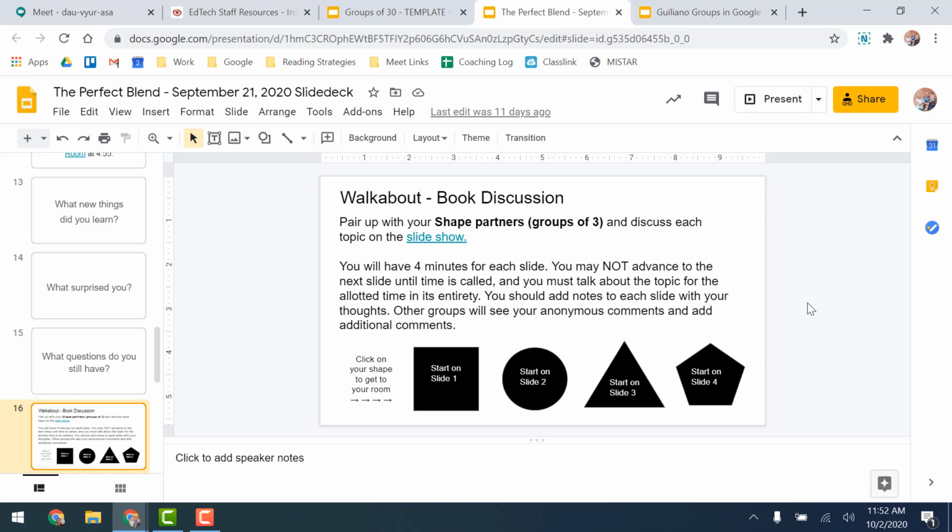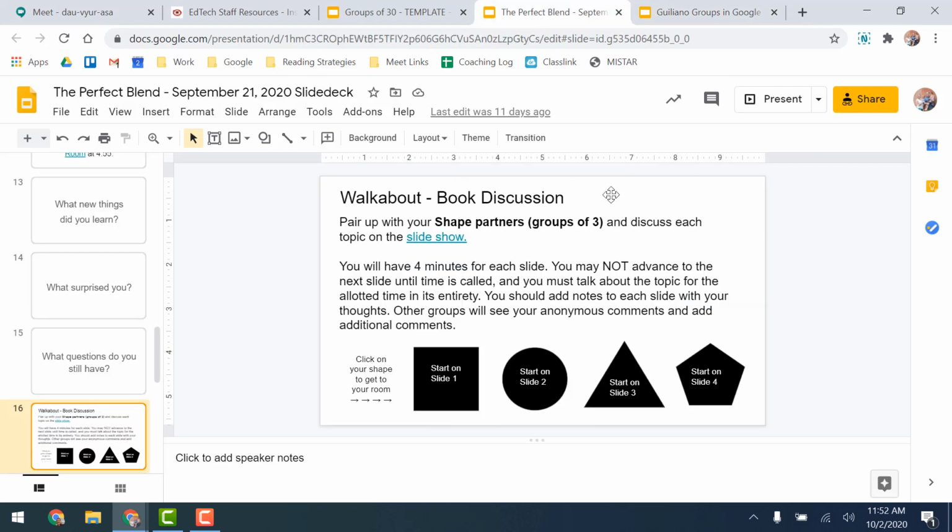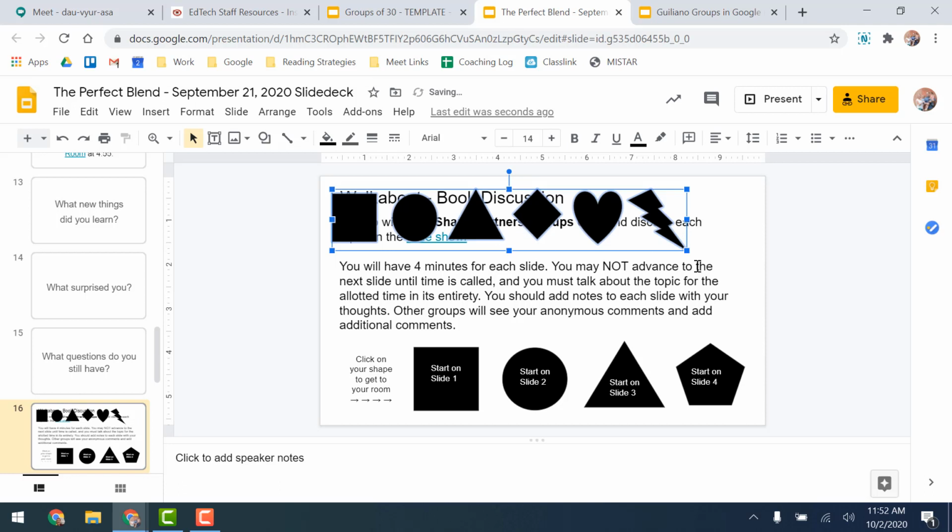So they automatically have that card, they know what shape they are. On the presentation, I've put in, click on your shape to get to your room, and then I've just copied these with the Meet links, and you can paste them in wherever you want them to go.